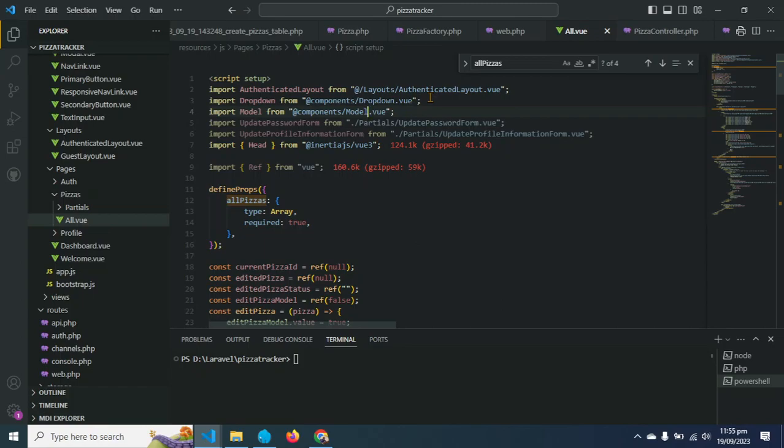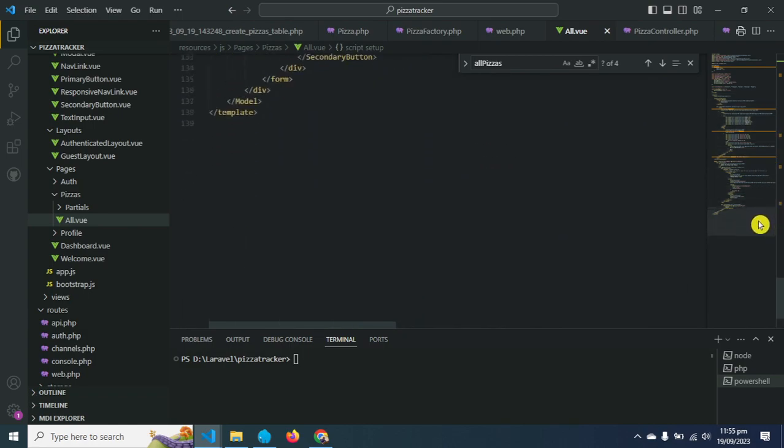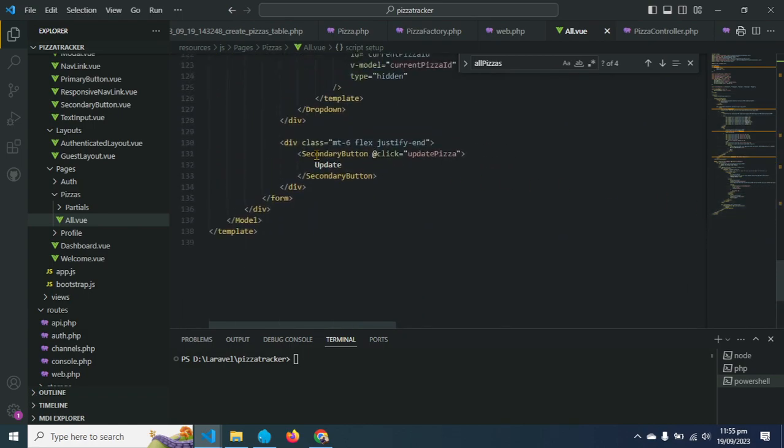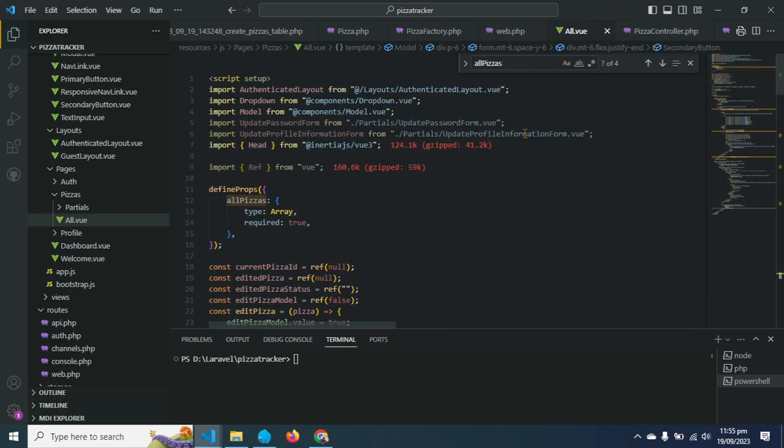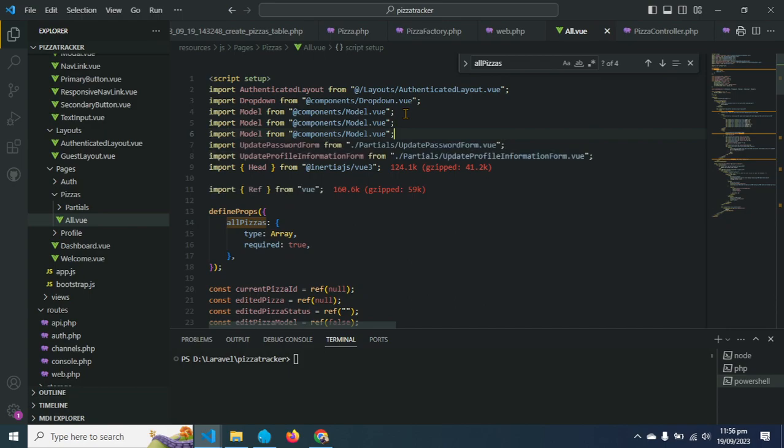and we have used a secondary button at the bottom as well. This is the secondary button, so we will import it as well. So let's copy it one more time, and we have used text input as well from the components. We will paste it two times.